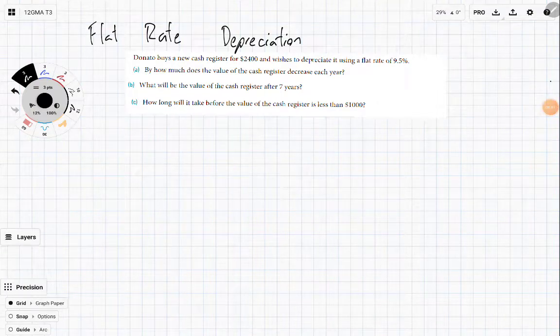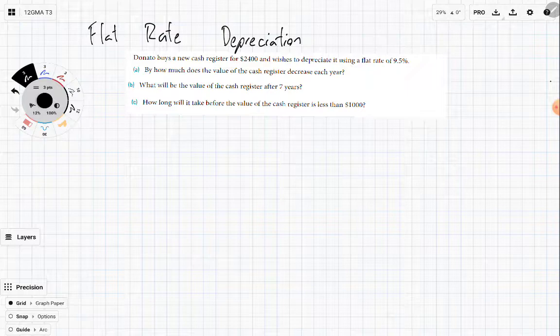Alrighty, so today we're going to be having a look at flat rate depreciation. So I guess the main goal of talking about this is, what is depreciation? Well, depreciation is the fact that when you buy something, it gets less valuable over time. So you buy a car, it's brand new, it's great, it's beautiful, it costs you $20,000. In a year, it might only be worth $15,000 or $17,000. So what we can do is we can use a percentage to actually show the decrease that's possible.